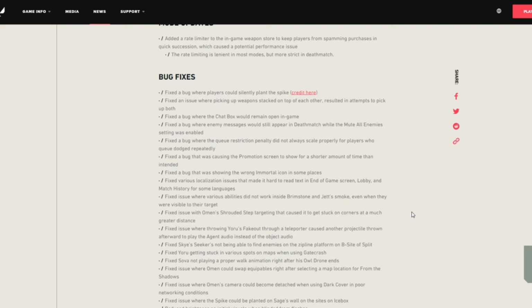Fix the bug that was showing the wrong immortal icon in some places. Fix various localization issues that made it hard to read text in the end of game screen, lobby, and match history for some languages. Fix the issue where various abilities did not work inside Brimstone and Jet smokes, even when they were visible to their target.